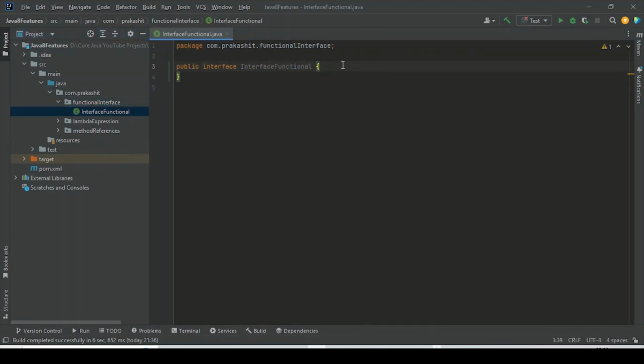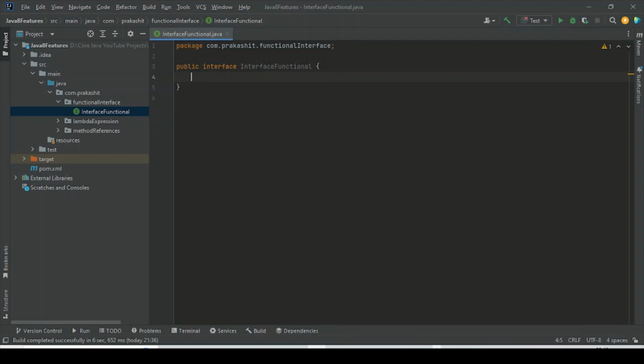So you have to remember, let me quickly tell you what we mean by functional interface. Functional interface in Java 8 is a feature. A functional interface is something special which contains only one abstract method, a single abstract method.